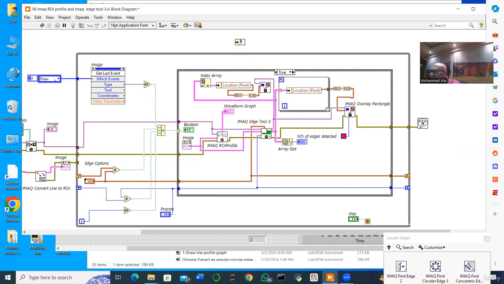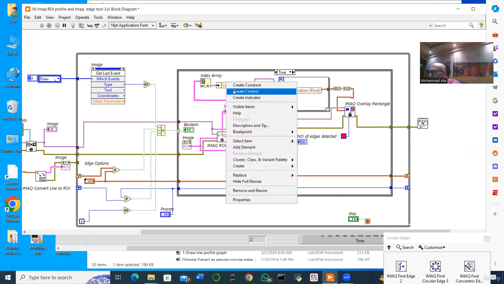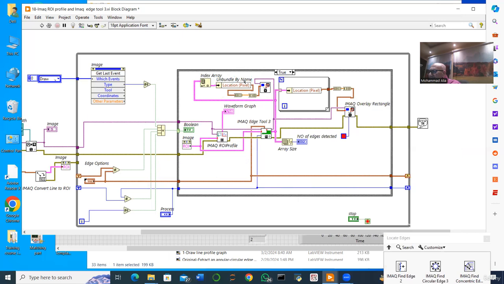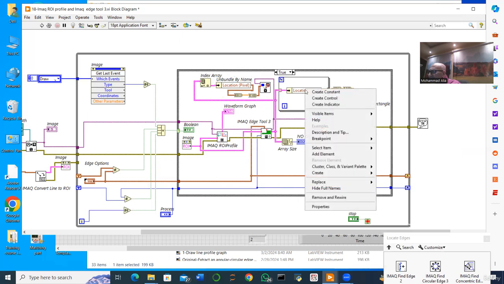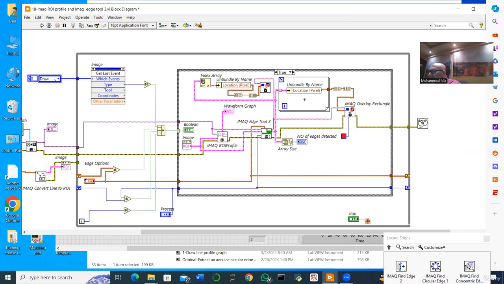I have to show you the name only. The unbundle by name label, unbundle by name here, and also here unbundle by name. And I extracted the location of the elements of the edge.